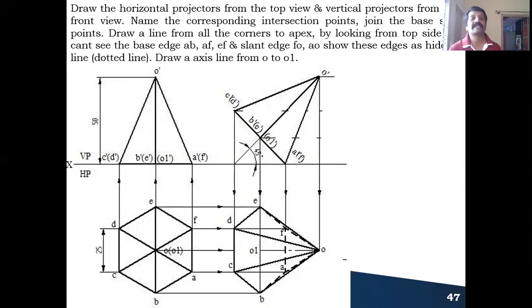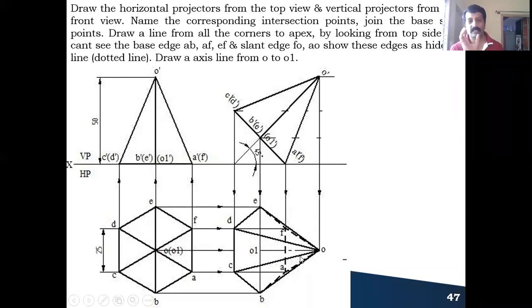And coming to the slant edges. You are looking from here, the slanted edges CO and DO you can see. CO and DO are very near to you. Okay, from the top, next BO, EO also you can see, it becomes the boundary line or outline edge. And what about AO and FO? Can you see this? You are looking from here. You cannot see that. So that's why FO slanted, AO slanted, you have to make it a hidden edge.